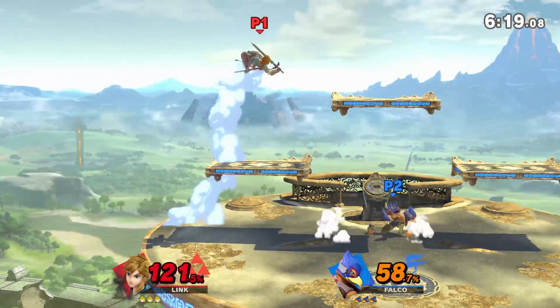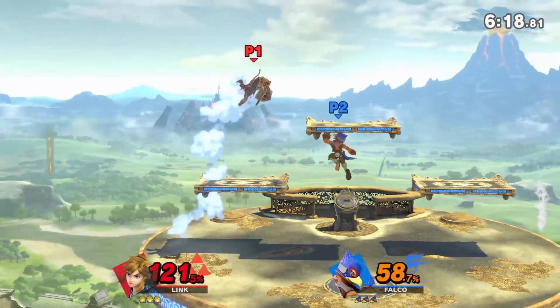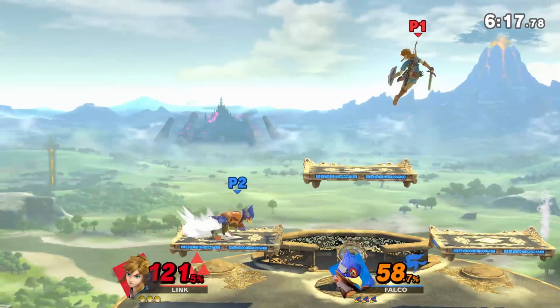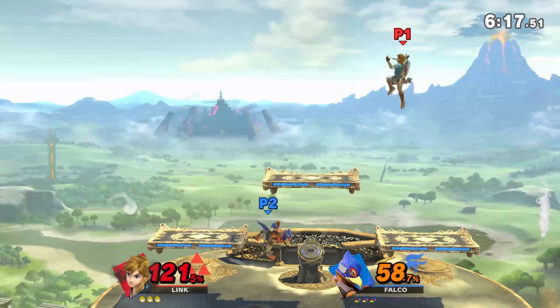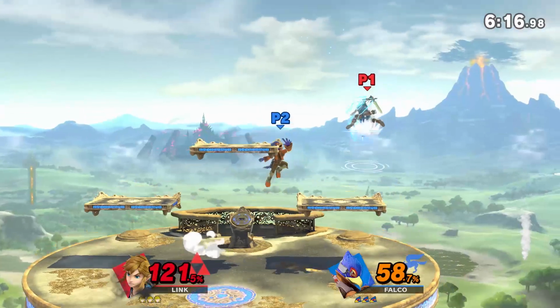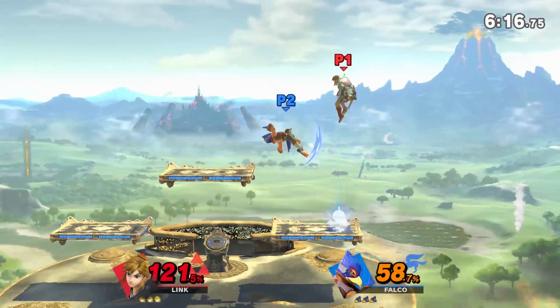I know that every time I get popped up in the air, I'm in danger, so I quickly air dodge. Good thing, because I dodged a combo. I know that Falco's trying to keep me from landing back into the center of the stage, so he's going to try and hit me before I land on the platform. But I anticipate that, so I drop a bomb to hit him instead.